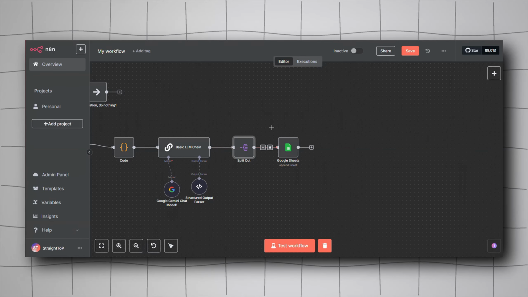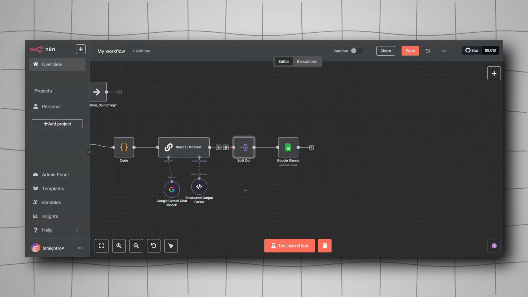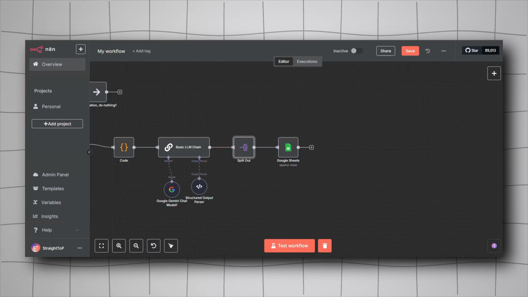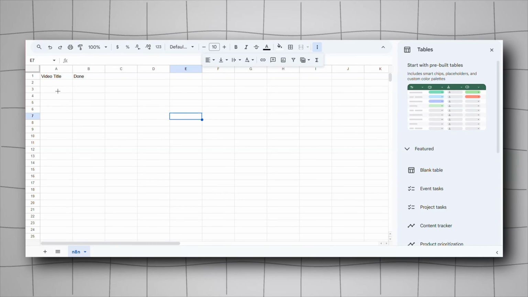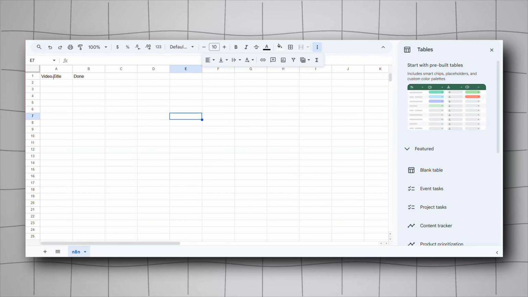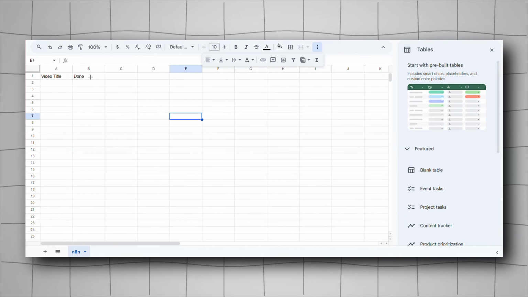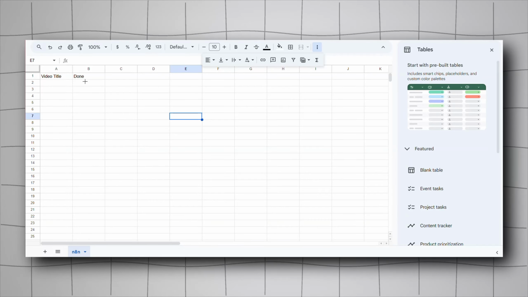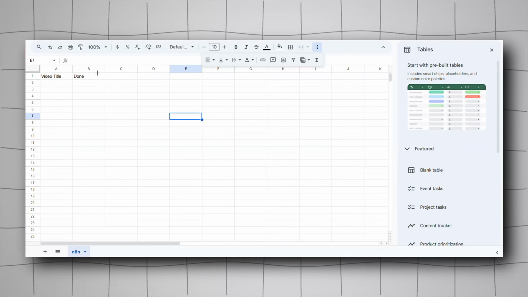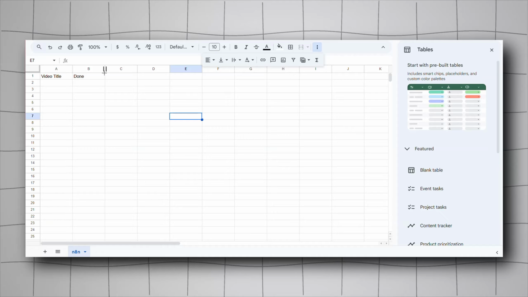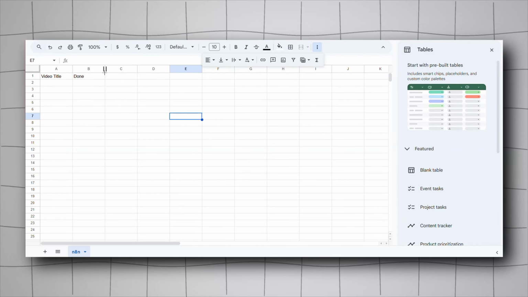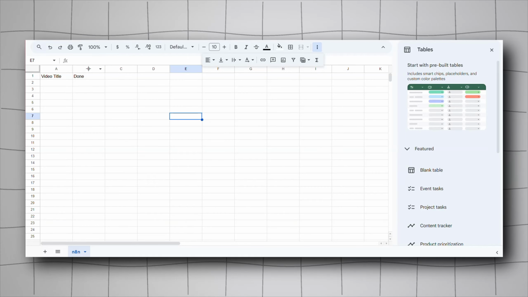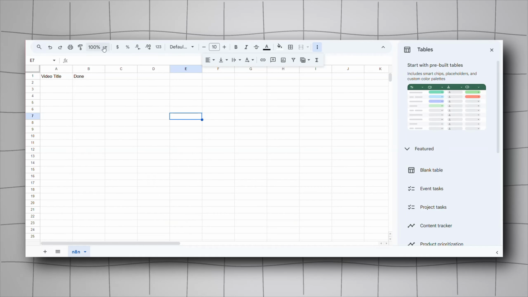Why I'm doing this is because I need to iterate through each idea and then append it to a Google Sheet that I have created, which is this one, the ideas sheet. I gave it the name N8N and then the field video title, and then the other field, which is done, to know whether it's pending or we have actually created this video. You can spend a bit more time on Google Sheets to organize your sheet more and give it a more user-friendly interface or customization. For the simplicity's sake of this tutorial, I will keep it simple like this.